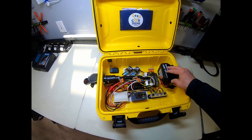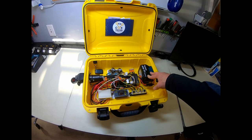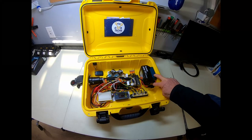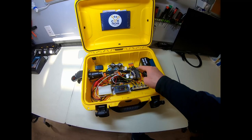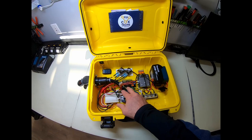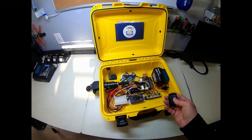I had a bunch of the Makita 18-volt batteries for all my tools, and found this little adapter here that allows you to, well, it's got a power switch on it too. Let's turn it on. What that allows it to do is come into a step-down converter down to 12-volt. And then I've got a bus here for 20-amp fuses. But basically, the way it works is quite simple.